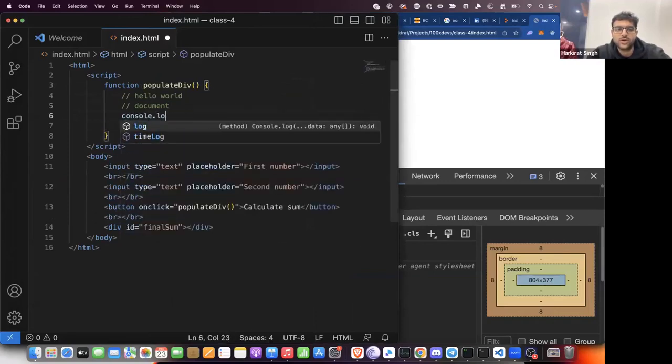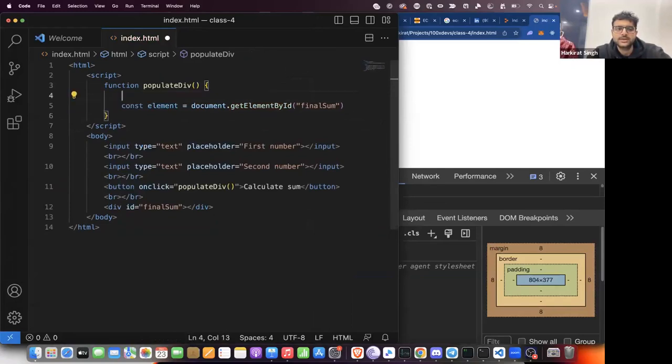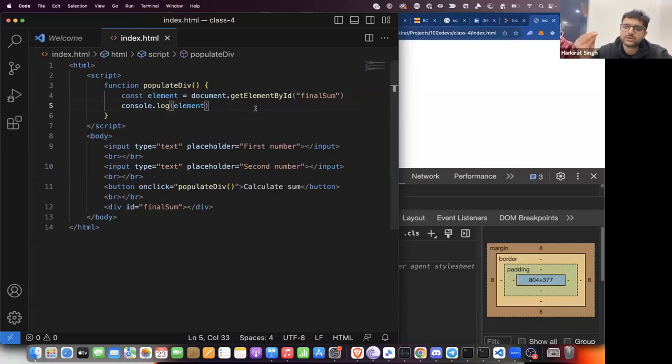So console dot log of this thing, or you can say const element equal to this, and then console.log element. Okay. Going to give you guys 10 seconds to do it. What we really want to see is what exactly is the DOM? What does it give access to? How does it let you make the page dynamic?